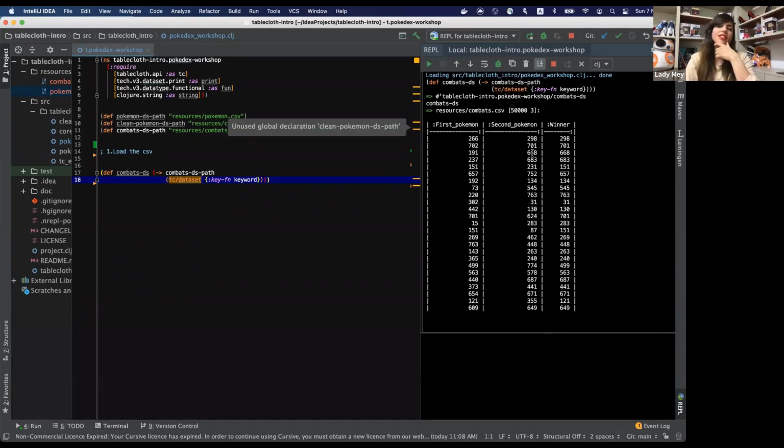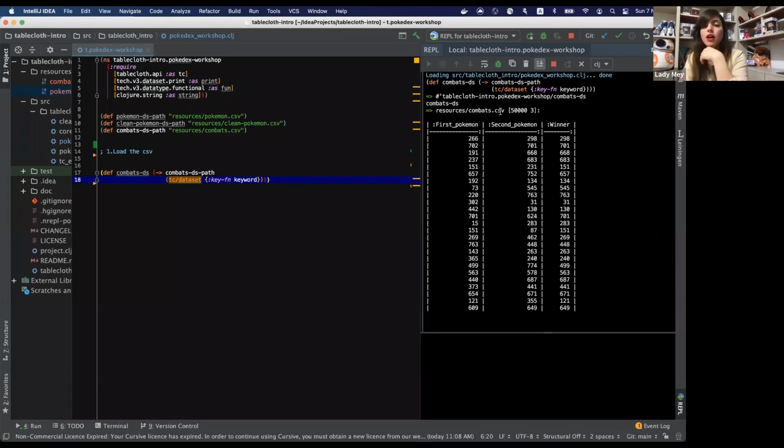Now you can see it's here, right? We have 3 columns: first Pokemon, second Pokemon, and winner. It's even printed very nicely, as a table. Let's talk about how it's printed. On the left side, it says resources combat CSV.